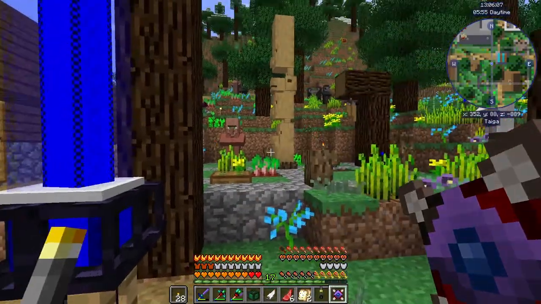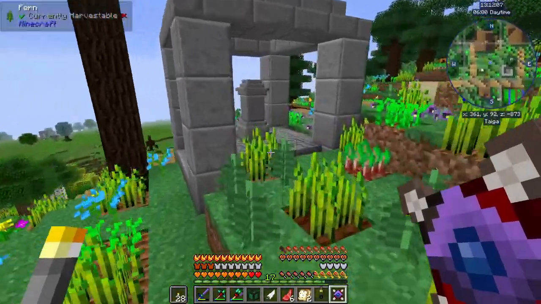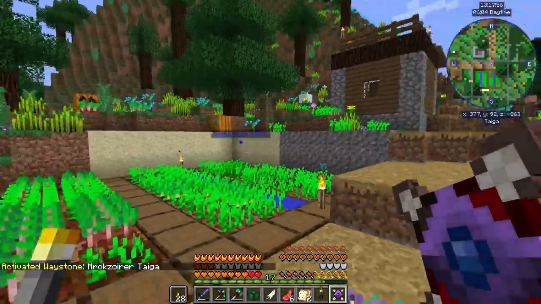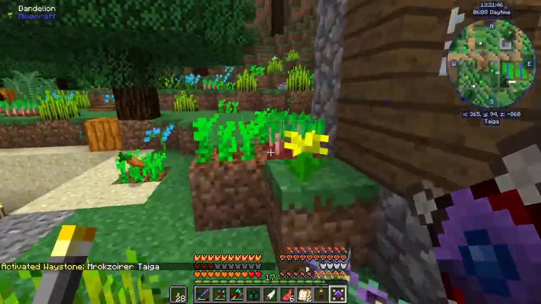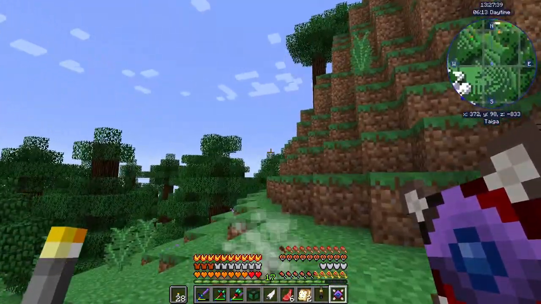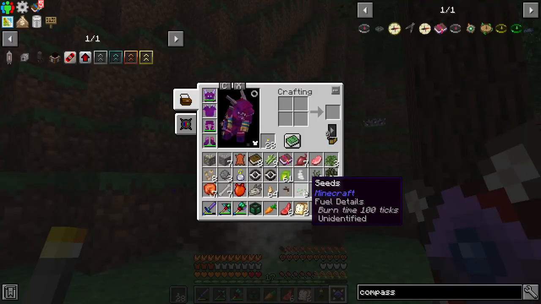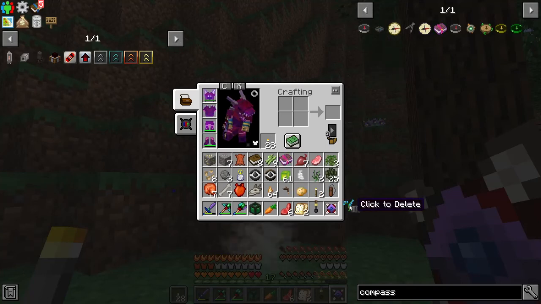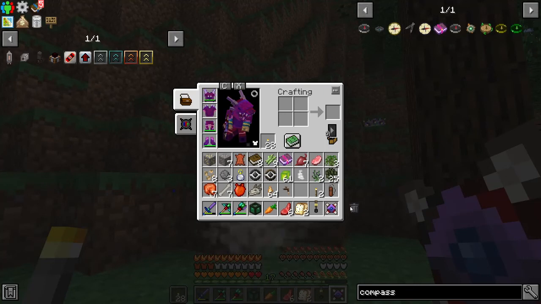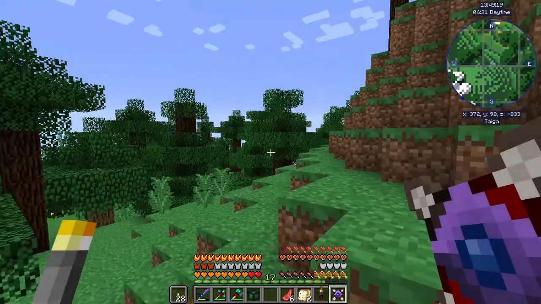Hunters are controlling this village. Okay. There it is. Usually we would stop in the village and look through stuff, but kind of not in the mood for that right now. Two spruce doors. Well, I was going to grab that owl.